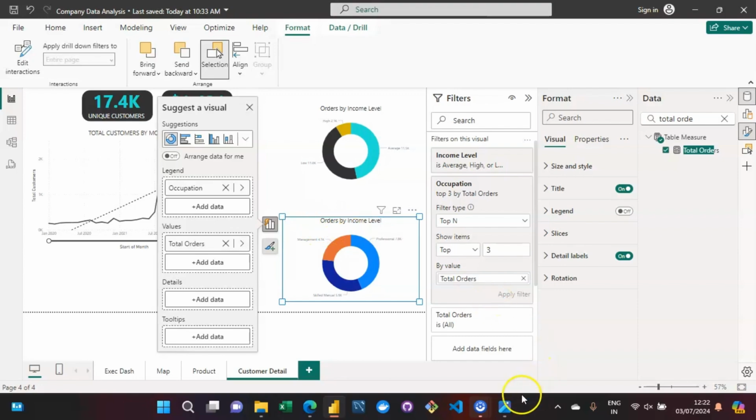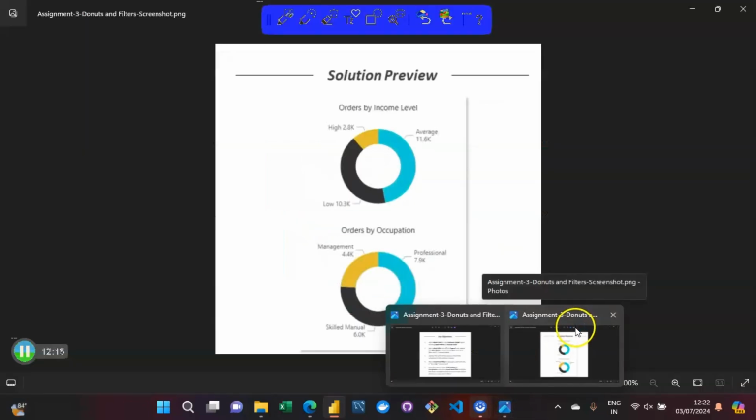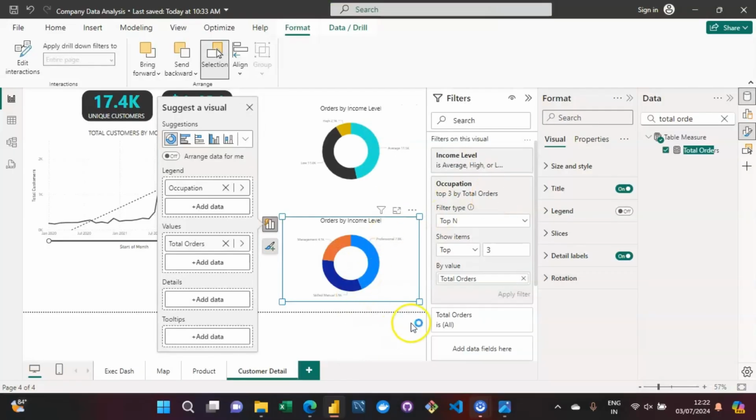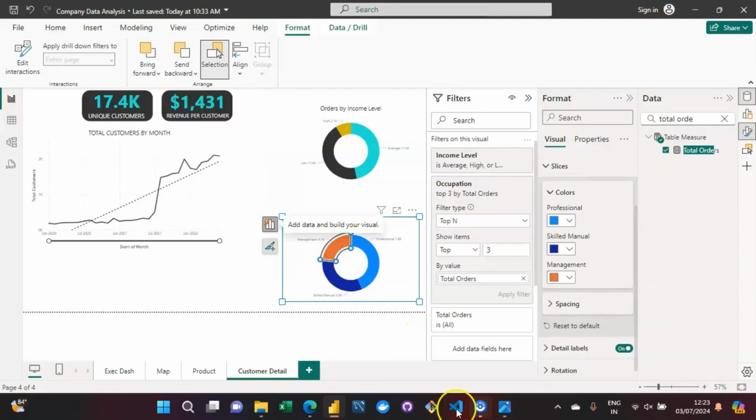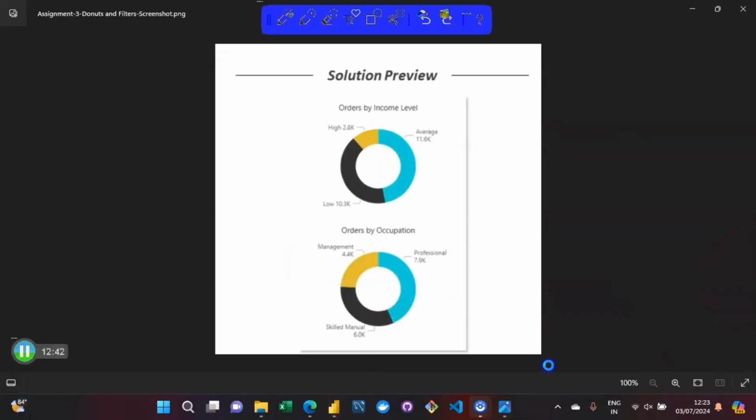the kind of visual that we were able to see over here. Yeah, again we need to bring in some changes to the slices, but we have actually successfully solved all of the objectives, right? Definitely you need to bring in some changes to the slice color, but the objectives that were required, we are able to apply the proper visual level filter. We are able to come up with the proper categorical distribution of the orders. And the last thing we can do from our side is to change these colors, right? So what are the requirements?